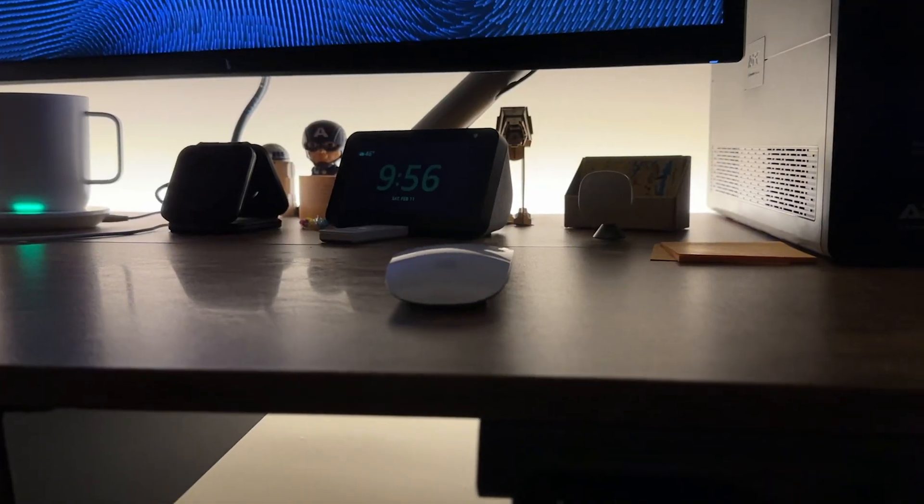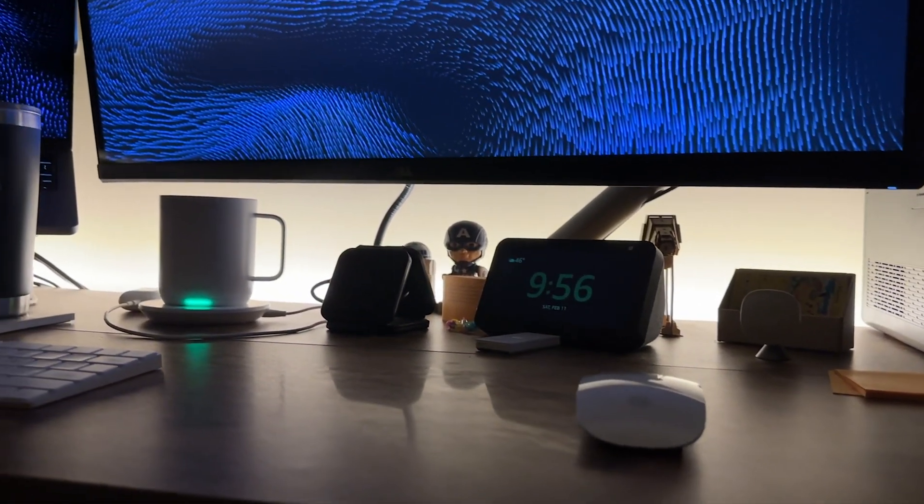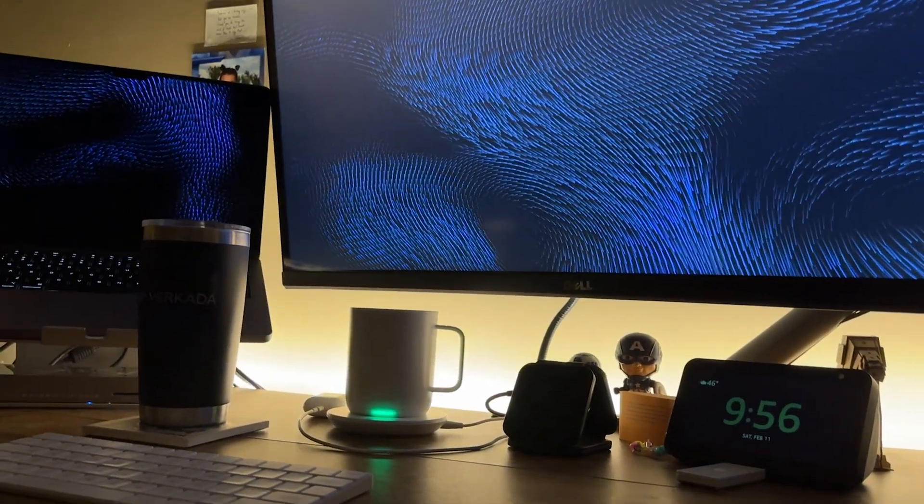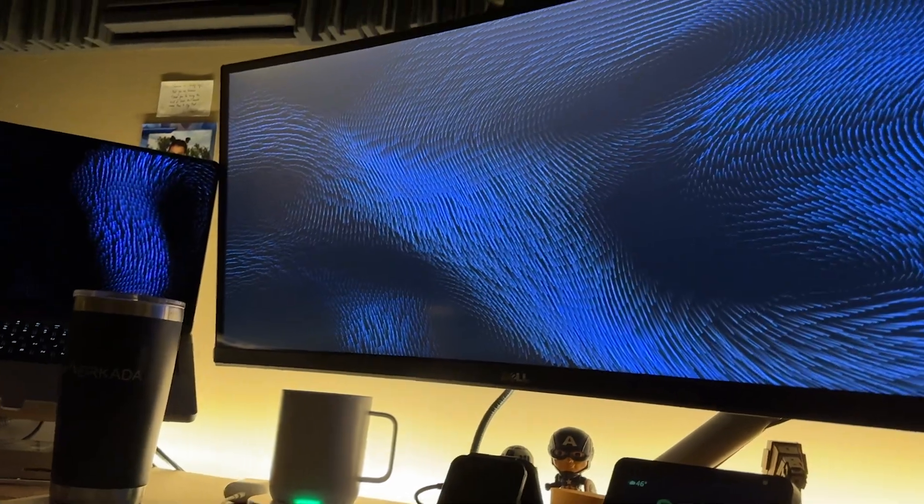I felt a little more susceptible with some of the other technology I have in my home. As I mentioned in that previous video, I do work from home. I'm on Zoom all day. I've got a desk with a display and a laptop. I would love to be able to keep those things powered, along with a home lab I've added to run things like Home Assistant and other virtual test devices.